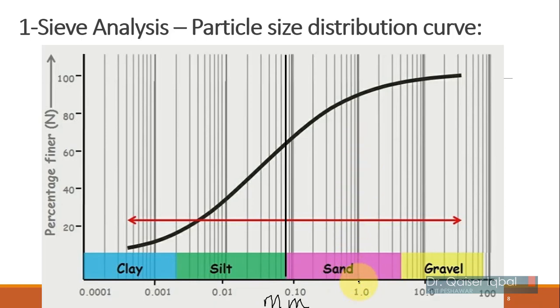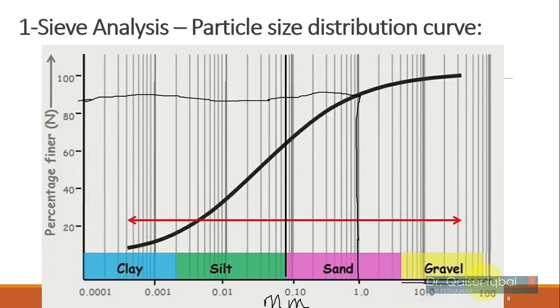For example, 1 mm is shown over here, which is the 1 mm particle size. If I plot this on this scale, sorry, it's not very ideal, it means that almost 88 or 89% of the material is larger than 1 millimeter in this. Okay, and you can also say that about 88% of the material is smaller than 1 millimeter in this.